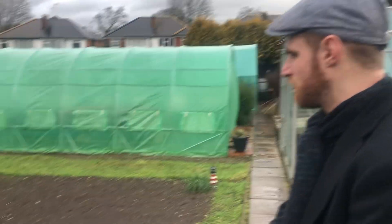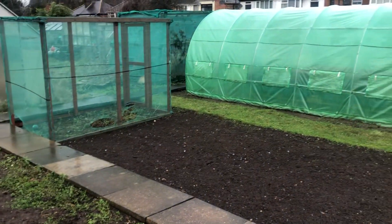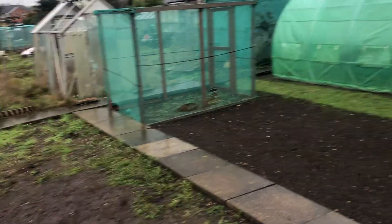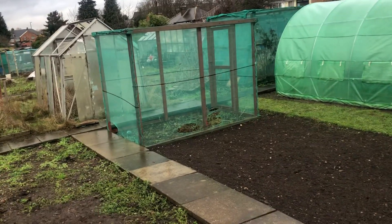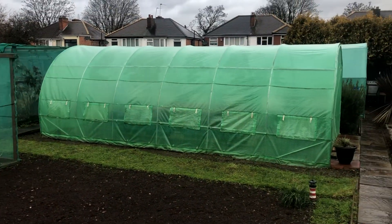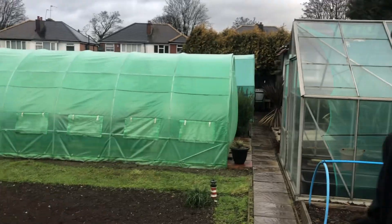As you can see it's a bit doom and gloom compared to last time. The wind at the moment hasn't done much damage to my allotment — the polytunnels are still standing and the greenhouse is still standing. I'll just take you for a quick look around, given the weather.